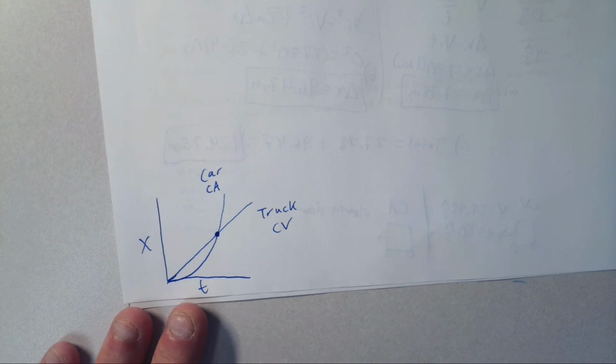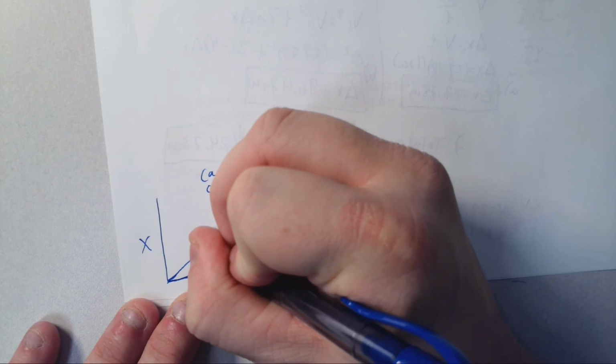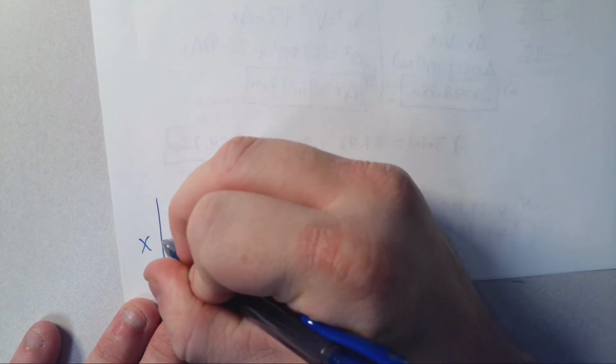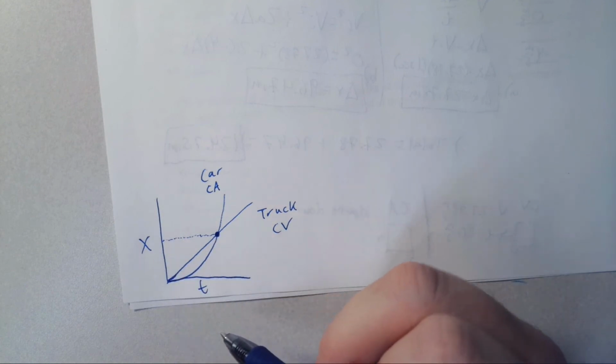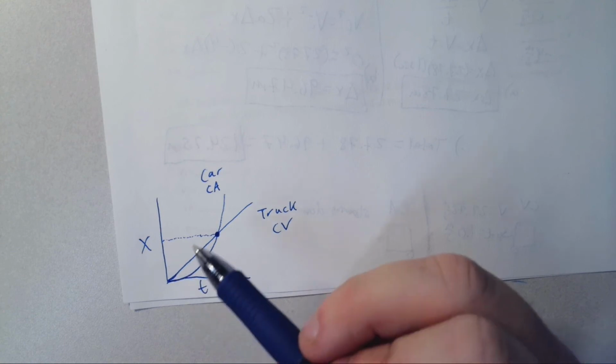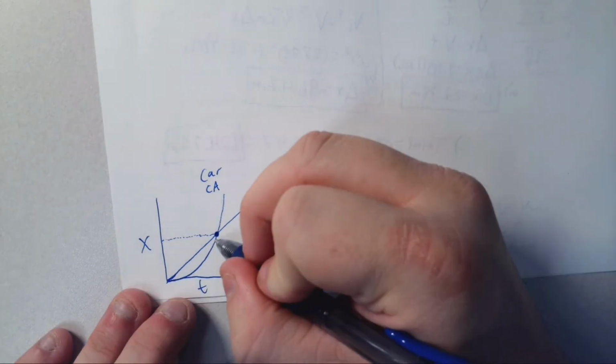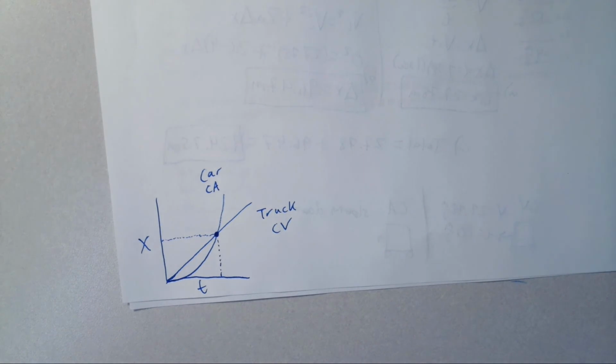So there's 2 things about what's happening here. The car and the truck are at the, if this means position, what does that mean? They're at the same position, right? At that time? At the same what? At the same time. Their position and time are equal to each other. Nowhere before that, nowhere after that is that the case. But if you think about it, that makes sense. In order for the car to pass the truck, at that moment they're right next to each other, and they've also been moving along since time began at that same point.